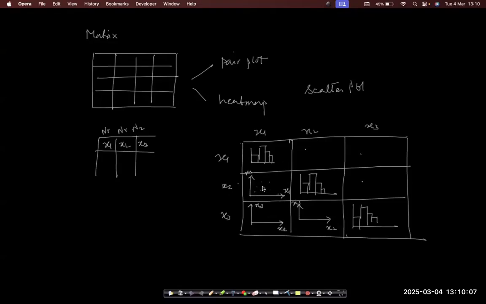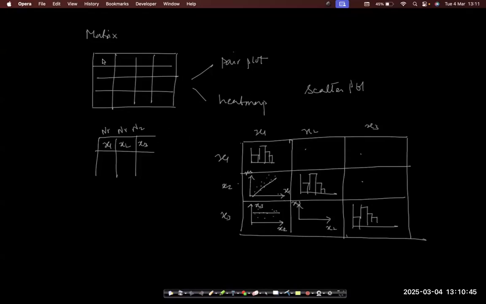So now at one glance, I know what is the relationship between all the three variables. Here it tells me that x2 and x3 don't have any relationship, because it looks like this, but x1 and x2 have a very strong relationship. So at one glance, if you have 10 columns and do a pair plot, all 10 columns will be displayed, and the relationship between them and the other columns, right? So this is called a pair plot.